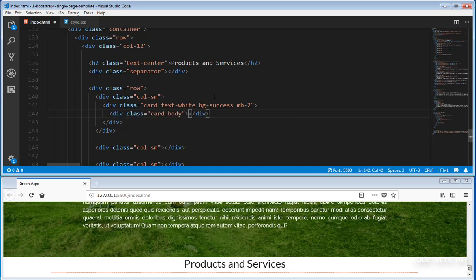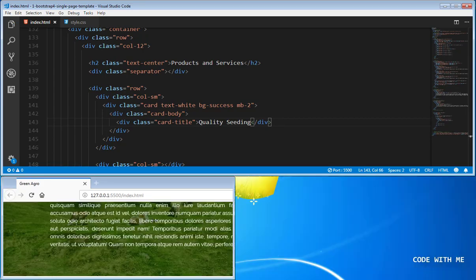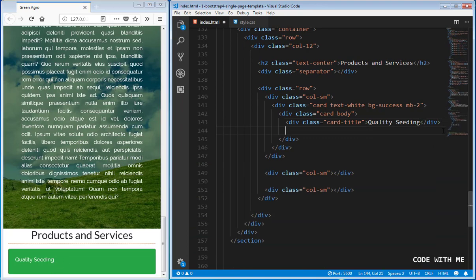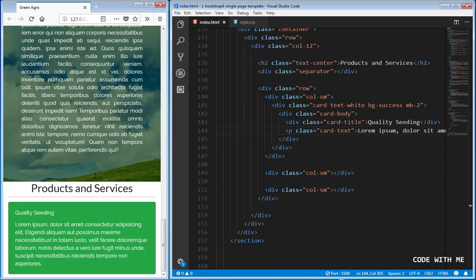Let's open card body and let's create card title. Let's continue. After card title, let's move on to card text. For that, you have to open a paragraph with class of card text. Okay, and this looks good.